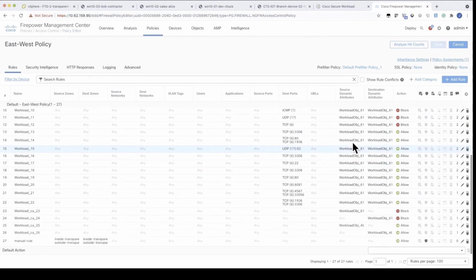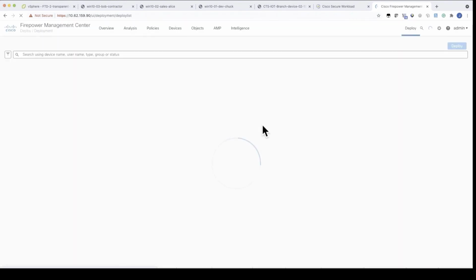So we can see how Secure Workload keeps the intent, keeps pushing these macro policies for defense in depth, and is also able to do segmentation for the agentless application. Now on the deployment tab, I want to showcase something important: deployments will only happen when there is a change in policy. If an object gets updated automatically, this will not require a new deployment. It will only require a deployment if there is a policy change.